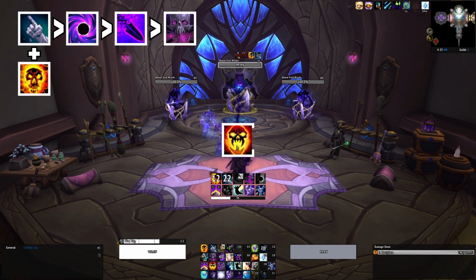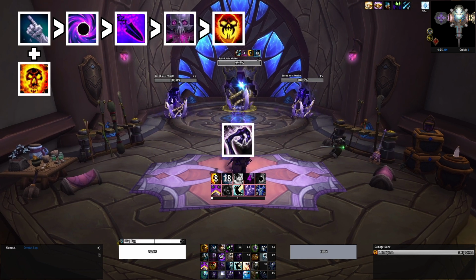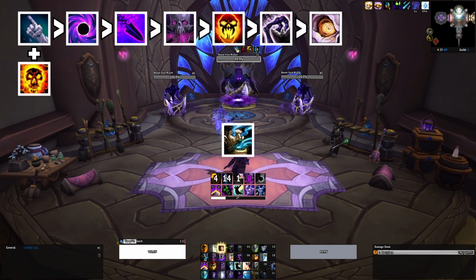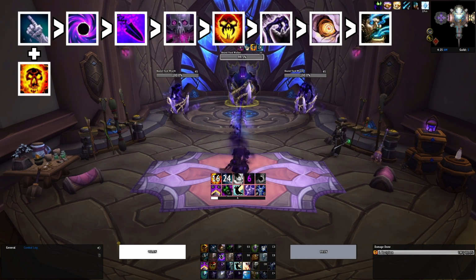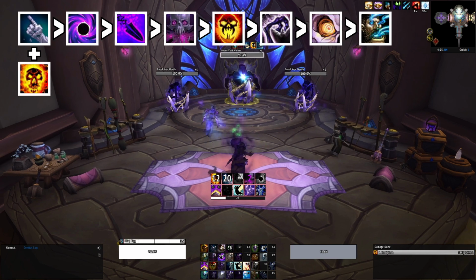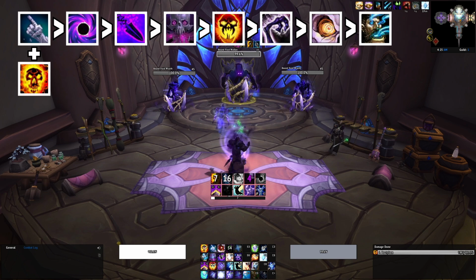Shadow Word Death if your target is below 20% health. Shadow Fiend, Mind Blast, Mind Flay. As a filler, when channeling Mind Flay, spam Mind Blast even if it's on cooldown and looking to consume a Dark Thought proc instantly. Or if you are about to have 50 insanity, spam Devouring Plague.